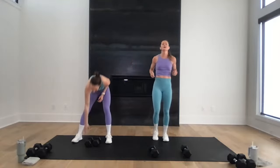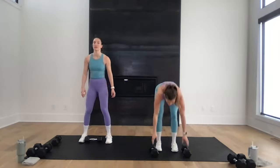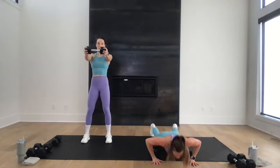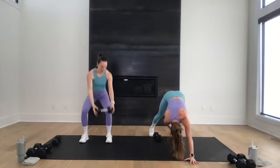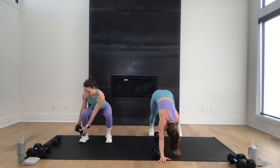Standing up to with Rachel. Dumbbell press out. Squat to opposite toe. If you're with me, 1 push-up. Transfer the weight, down dog. Opposite hand goes to opposite toe on that dumbbell transfer. 1 push-up, dumbbell transfer in 3, in 2. Let's go, this is your core. Push-up, opposite hand, opposite toe. Push-up, opposite hand, opposite toe. Now you're gonna go get those weights. Push-up, go get them, bring them back. Push-up, go get them, bring them back.